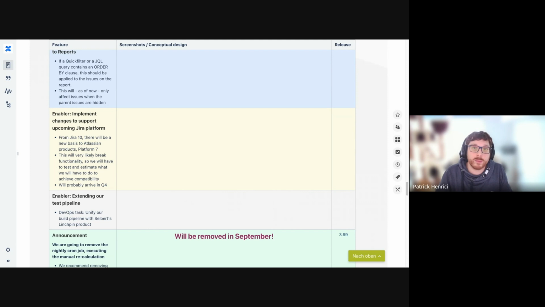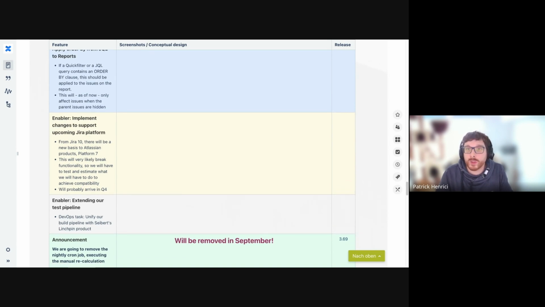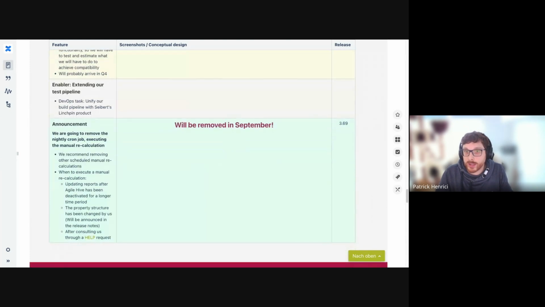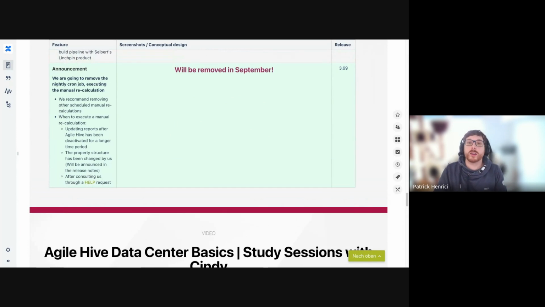The first groundwork is done to be compatible to Jira 10, but we will probably not achieve full compatibility in this PI, and we'll have to do some things in the next one. And what we did not do in this PI is extending our test pipeline. Right, that's it from the PI.